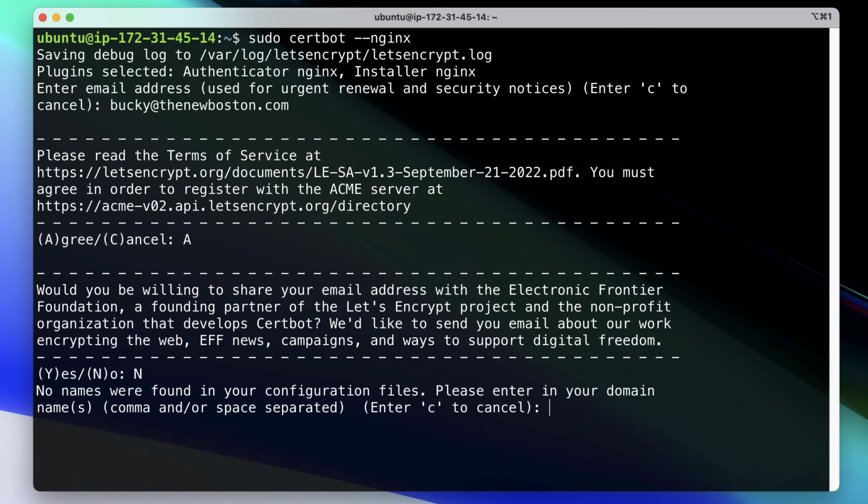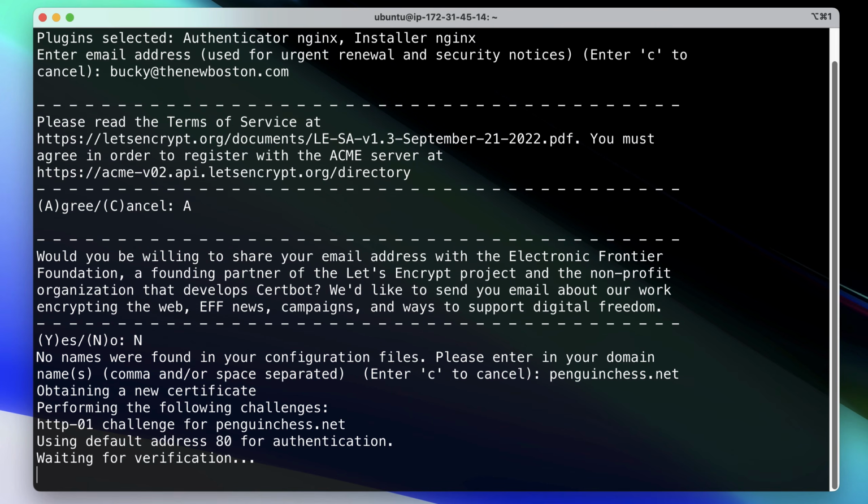And no name. Okay, so this last one is just your domain name. Penguin Chess. Actually, wow, almost messed it up. penguinchess.net. Definitely make sure you don't have any typos in here because they need to verify penguinchess.net. Hit enter, and okay.